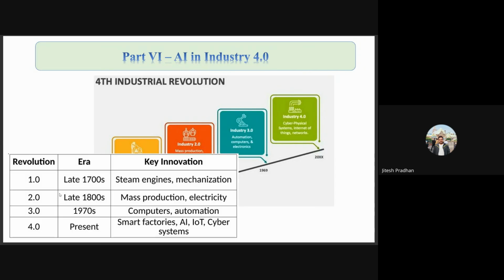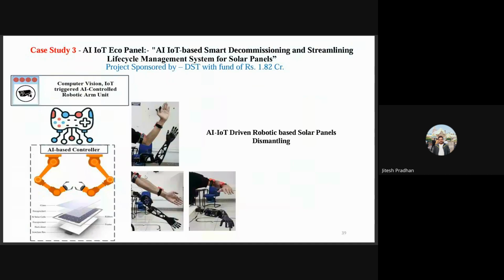Now look here, we have already discussed. It's basically a project that we are working on, on how AI and IoT can be used in industry. The project is basically to recycle solar panels. This project has been funded by DST with 1.82 crore, and we are working on it at NIT Jamshedpur.